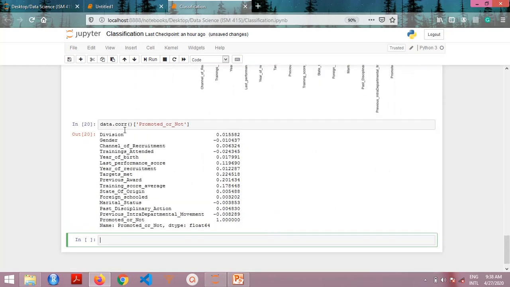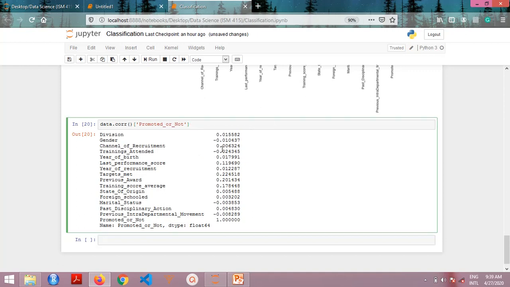All right, so you can see how the different variables affect our promoted_or_not column, right? But this is not entirely useful per se, because we have negatives here and there. So we want to sort the values, so that we'll have the negatives on one side and the positives on the other.